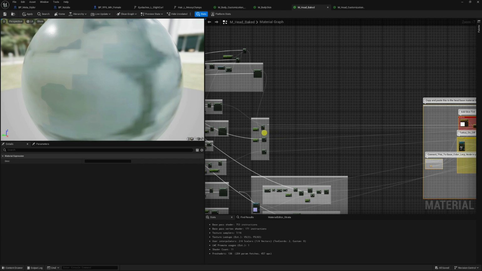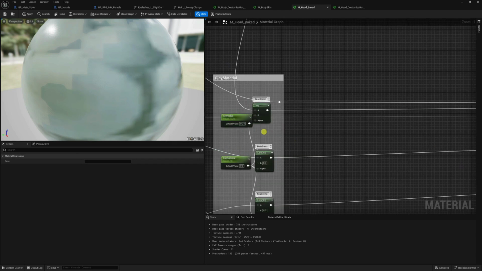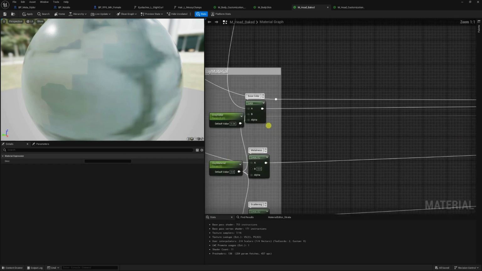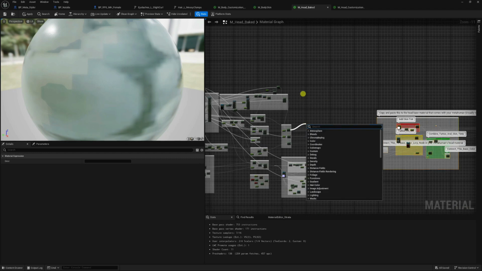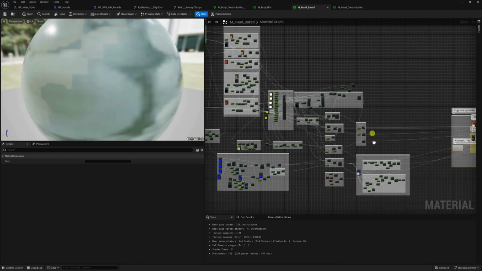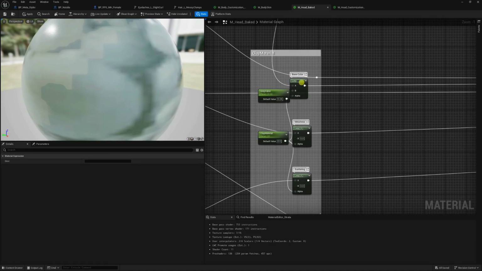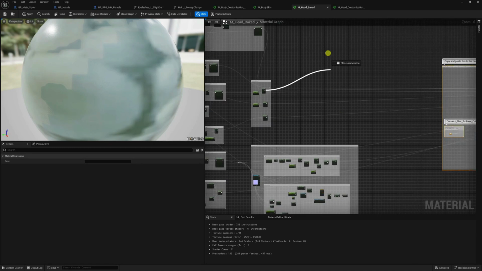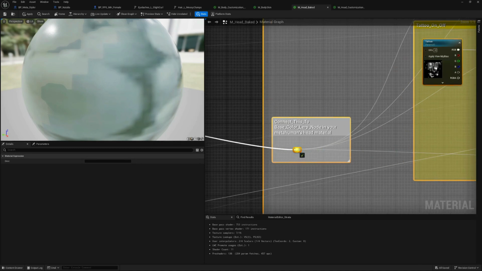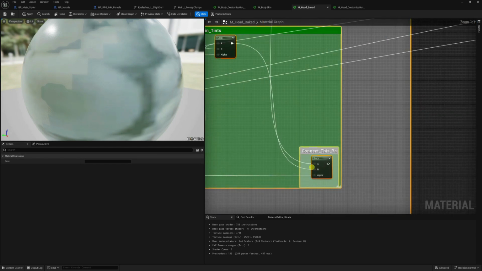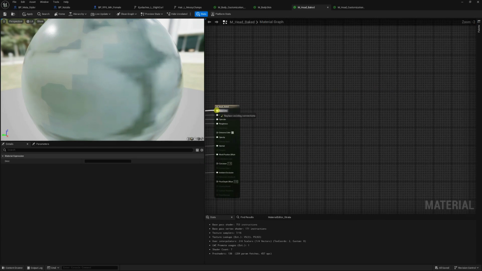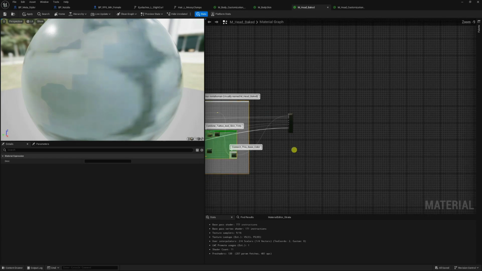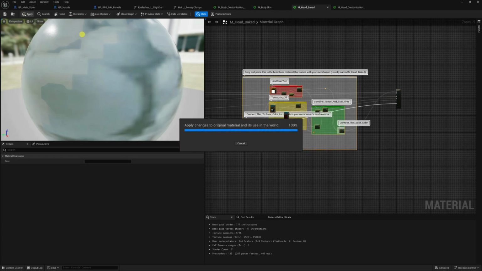Actually 5.4 looks a little bit different. Yeah, it looks a little bit different. But anyway, I've tested it already. Everything works. So let's grab the lerp on the base color. It's usually found up here. So I'm guessing there's some other changes. Yeah, it's usually found up there, but we'll just grab it from there. Connect that to the base color lerp and connect this to the base color. Compile that, and now we have both customizable face and body skin.